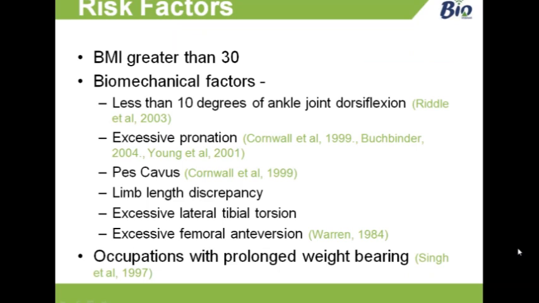So again, I'm going to quote the same study by Riddle. They suggest that individuals with a body mass index of 30 or more are at a far more increased risk of getting plantar fasciitis compared with those who have a body mass index of 25 or less. They also found that the risk of plantar fasciitis increases as the ankle joint dorsiflexion decreases. So patients with 10 degrees or less, they've put in their paper, had far more chance of getting plantar fasciitis. They also found that the less dorsiflexion they had, the more likely they were to get the condition. So if it was less than 5 degrees, they were far more likely than if it was between 5 and 10 degrees.